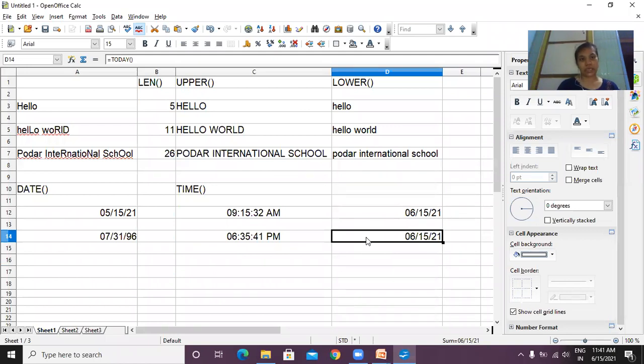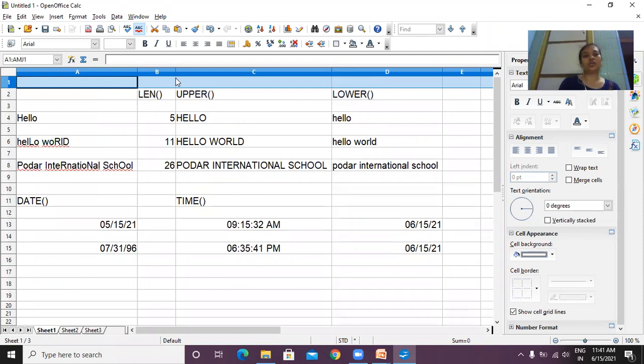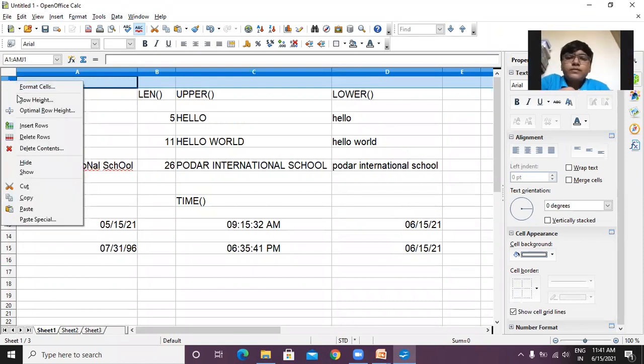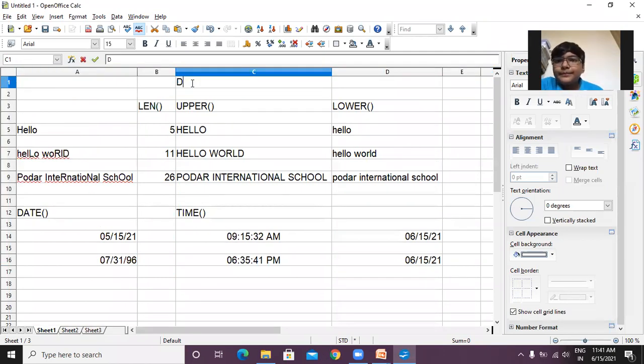So these are the date and time functions. Above are the text functions. If anyone has a query regarding the text functions or the date and time functions, they can ask me. Writing here the date and time functions.